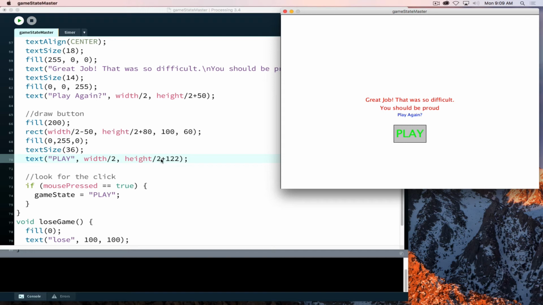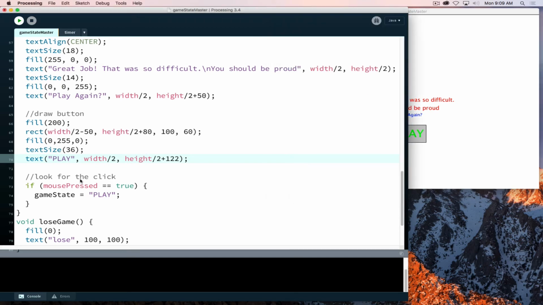And the reason that 122 worked is the text was drawing through its middle point when it was at 92. The text is set at a height of 36. So I was guessing I needed to move it down about 12 more, thinking that was the baseline, but it wasn't for the text, so we needed to push it down. 122 seems to have put it about in the middle. Now that green is really obnoxious looking on the gray, but it does give it an electric quality, so we'll leave it like that for now.